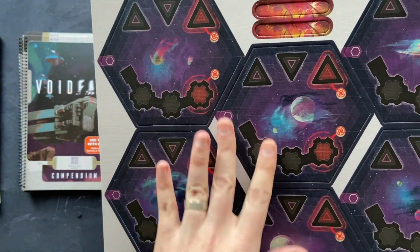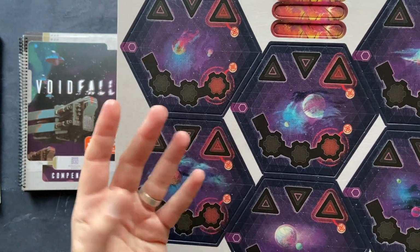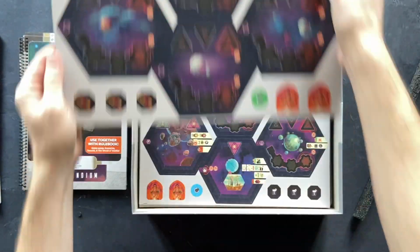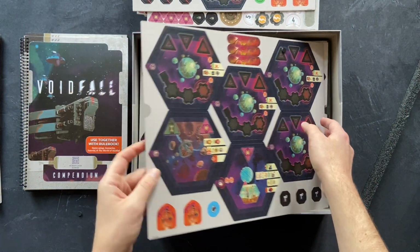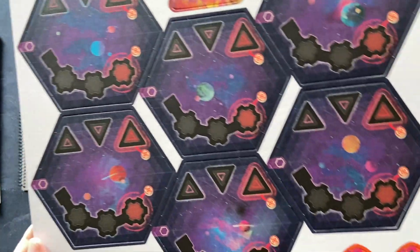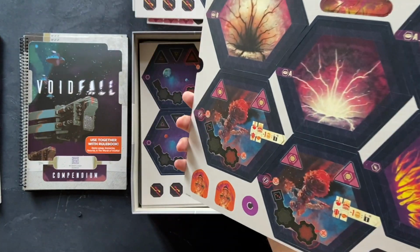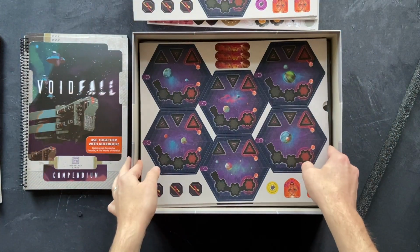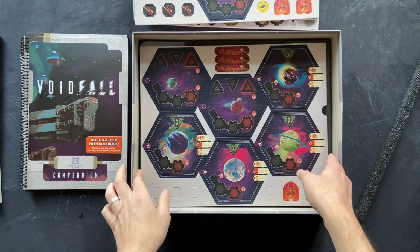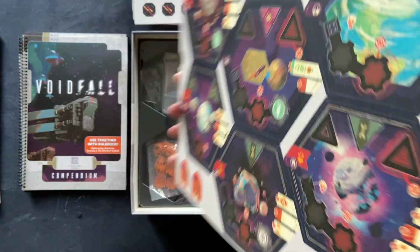So you will just put the tokens over here, as well as your spaceships. If you use the miniatures, the spaceships will be like 3D plastic ones, but I will show them to you a little later. A lot of punch boards and a lot of tokens and things, you have to organize everything before you play the game. Even more sectors. They are not all used in one game. Each scenario will tell you which sectors you should use and how to lay them on the table. So this is cool. You have a lot of them, but they all will not be used in a single game.